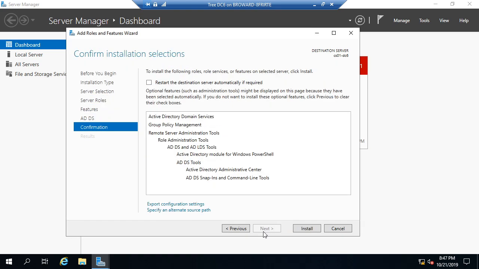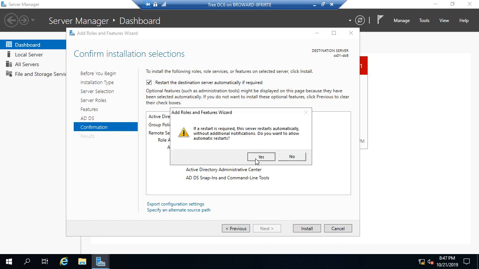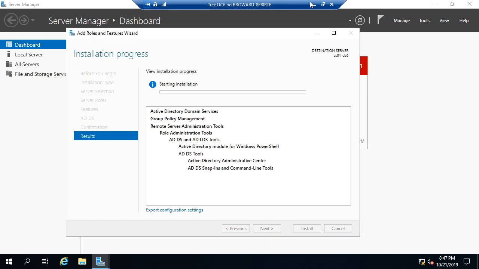Install Active Directory domain services. Make a reboot after it's promoted.